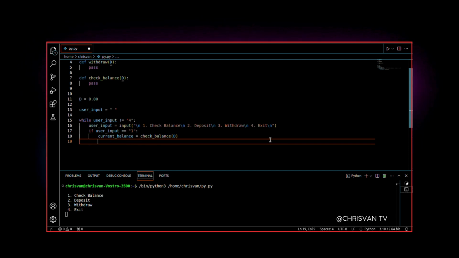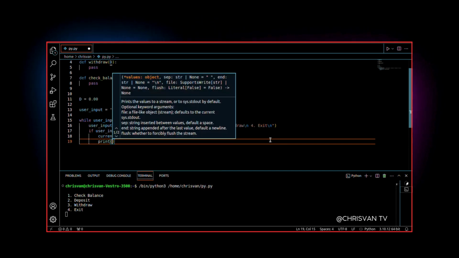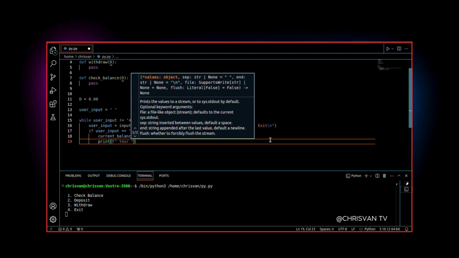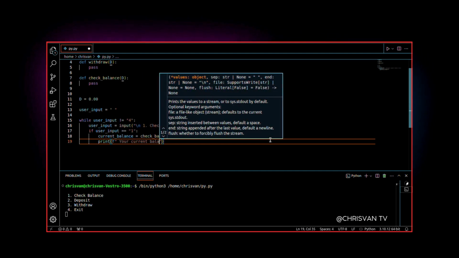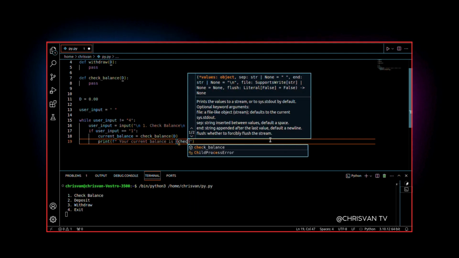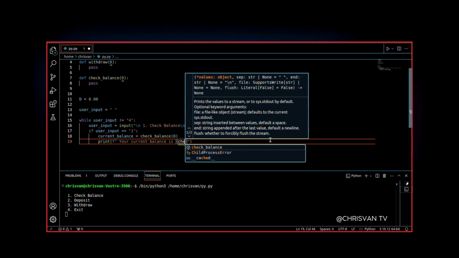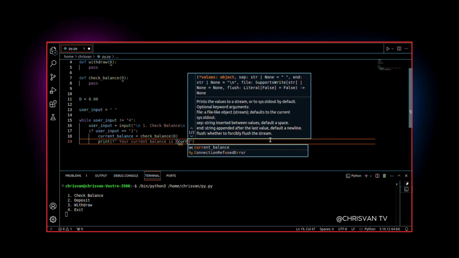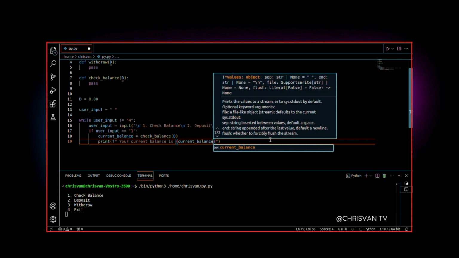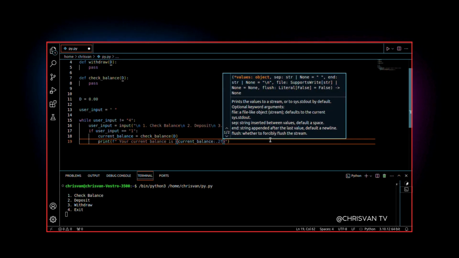And then we want to print something like, your current balance is, of course, current balance, and it should be to 2 decimal places.